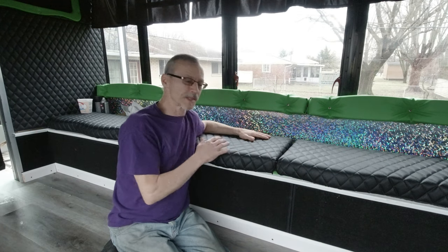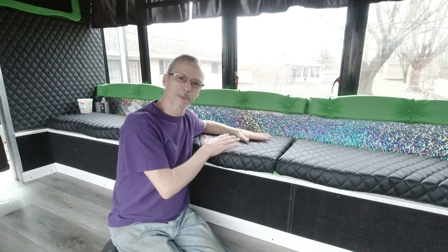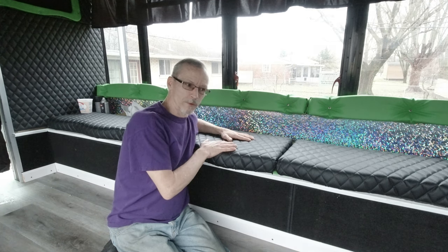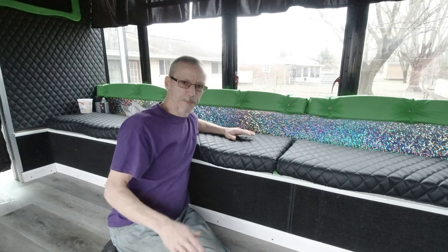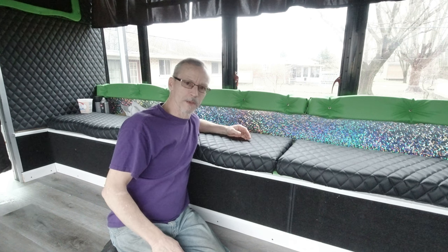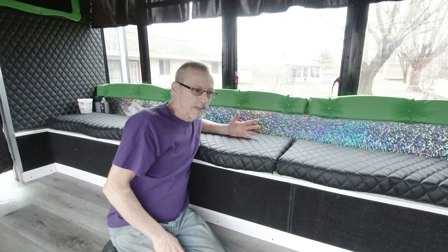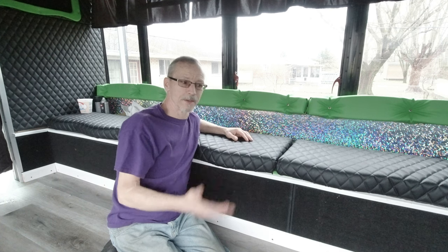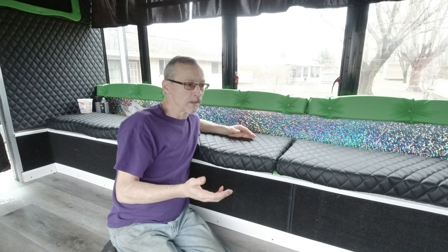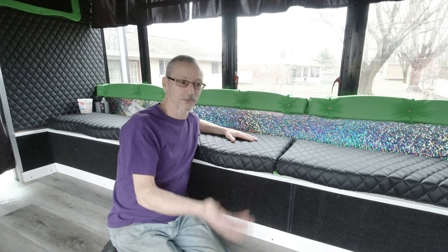So, like I said, I was asked about how to mount my seats down, and I figured I would take this opportunity to explain why it's better to cover your seats the way I do versus spending big bucks on limousine-style seats just to have somebody party and screw up and put a gash in your seat. And it also makes it kind of tough to get any money out of your clients when Jan rented the bus. She's responsible for everything, but she doesn't know who in her party did the damage. But yet, she's got to pay for it.